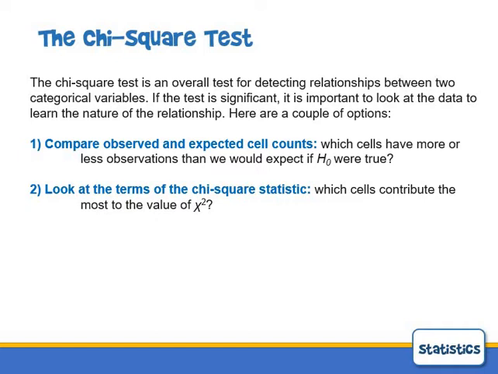One way is just to look at the difference between the observed and the expected cells, which ones have the highest values. These are actually very closely related, because a nice way to do that would be to look at the chi-square test statistic values for each cell. The larger those are, the larger the difference is between the observed and the expected count. So if you make a matrix or a table and look at the values for each individual cell, the larger ones are where the bigger differences are.